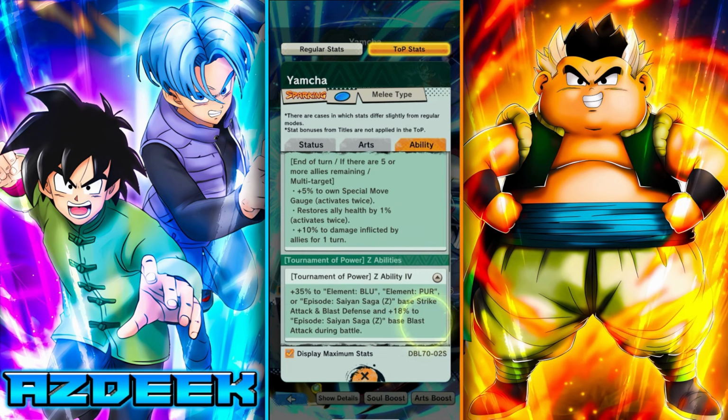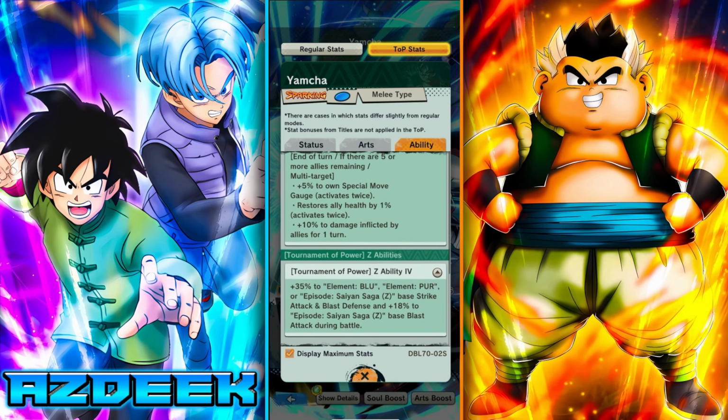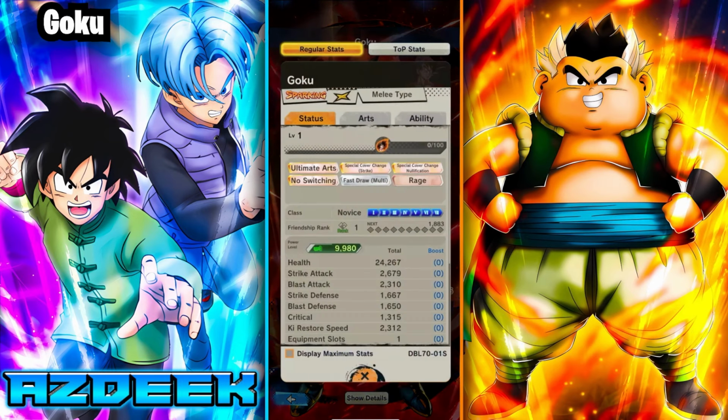The biggest con about this guy is the fact that he doesn't have a ton of teams, right? He's buffing blue, purple, Saiyan Saga, and oh wow, he's not even buffing Super Warriors. That's crazy. Okay. Next, we do have this Goku right here.